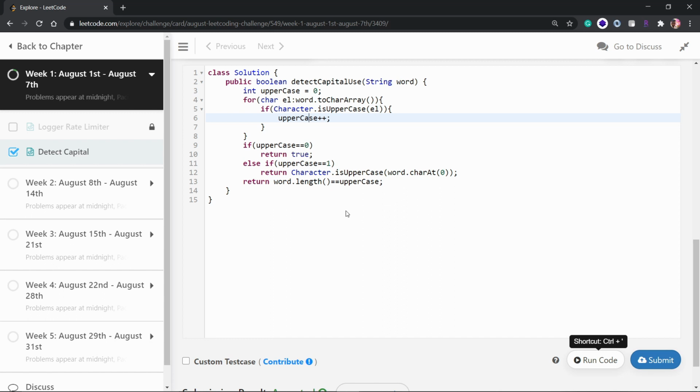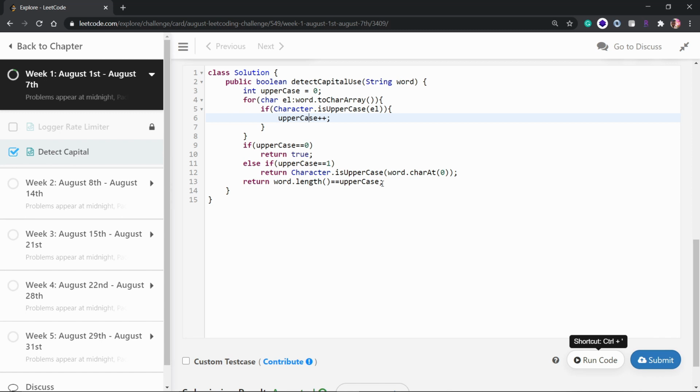And at the end we check if word.length is equal to the uppercase count. If the first if condition fails and all our characters are not lowercase, and the second condition fails and the number of uppercase characters is not equal to 1, then we check if the number of uppercase characters is equal to word.length, because they have to be.